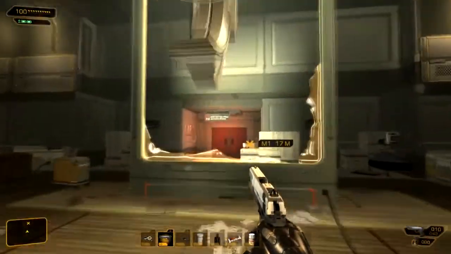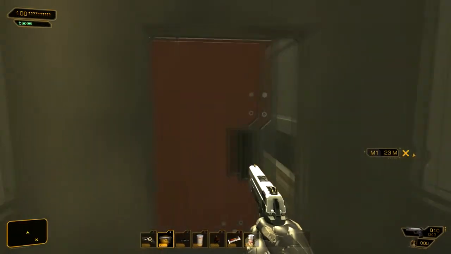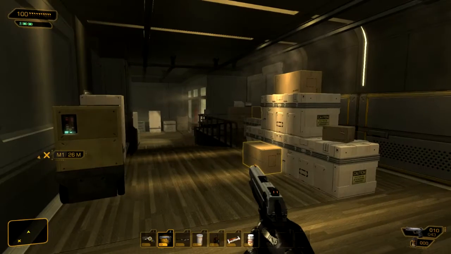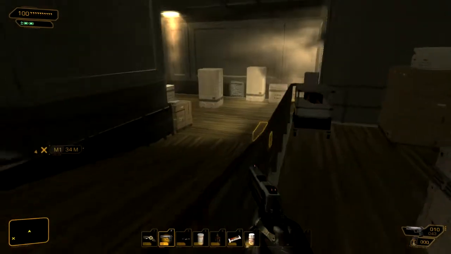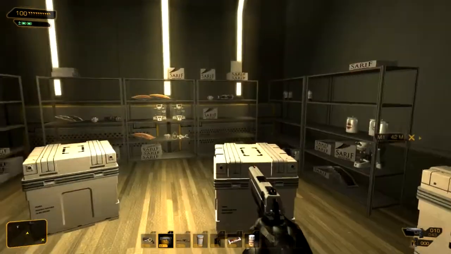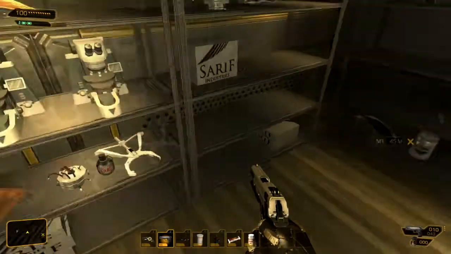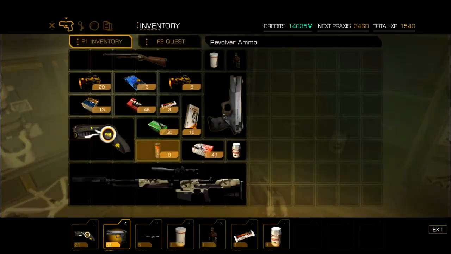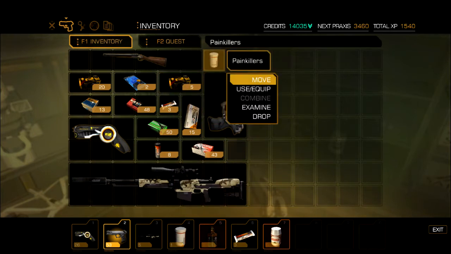Okay, let's see. Storage room, that looks interesting. Let's see what is stored around here. Always explore. It's a part of Deus Ex itself. Oh, a frag grenade, that's interesting. Not sure whether you have the space for it though. Yeah, we can just use the beer and the whiskey. Just get really drunk. Oh my god.